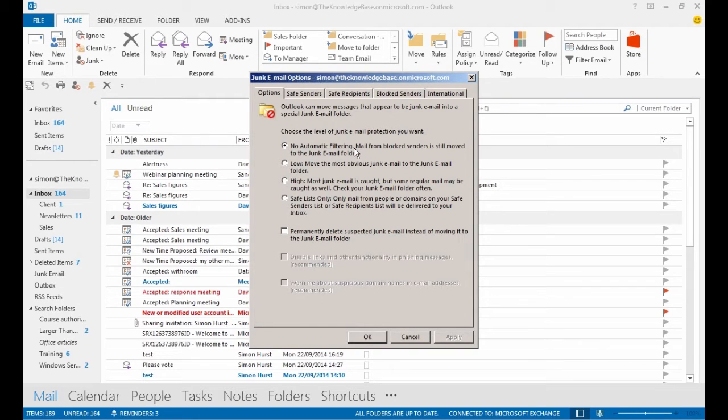Generally, these will send the emails that are trapped into the junk email folder, where you can then review them to make sure that it hasn't caught any emails that you actually do want to see. There is an option here to permanently delete suspected junk. Now that's quite a brave option because you'll never know whether it's actually filtered out stuff that was important to you, because it would just get rid of it directly. So I think most people find it better to send the junk through to the junk email folder so they can review it to make sure that nothing important's been caught.